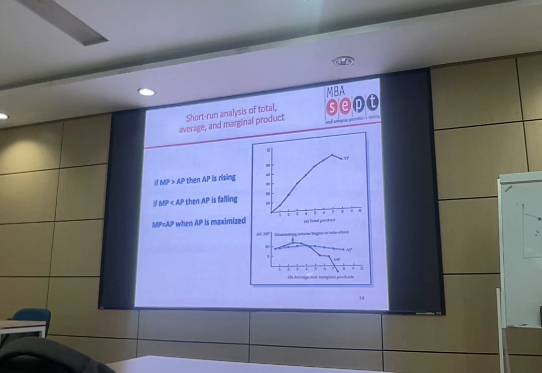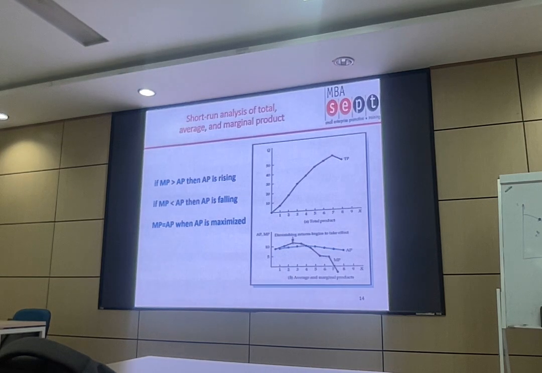Thì tại sao 4 này lại là ngưỡng bắt đầu và 7 này lại là ngưỡng kết thúc? Ngưỡng bắt đầu ở đây là gì? Là điểm mà khi AP này đạt ở mức độ cao nhất, AP đạt điểm cực đại. Tại sao lại nên ở đó? Tại sao ta không nên sử dụng 3 lao động? Em nghĩ là tại vì MP nó còn có thể tăng lên được. Đúng rồi, nó còn có thể tăng lên được, thì tại sao mình lại dừng lại, đúng không?